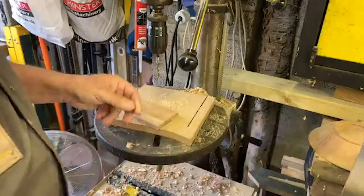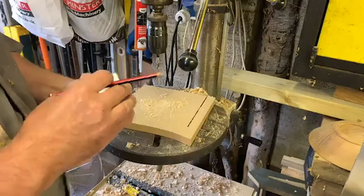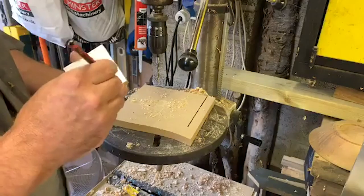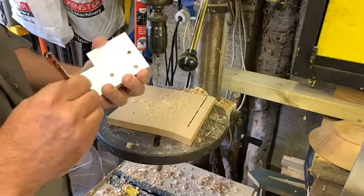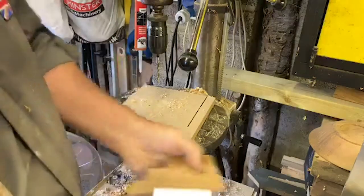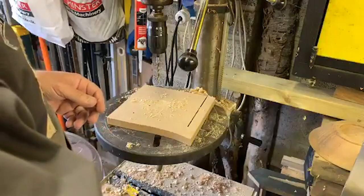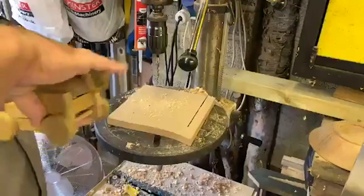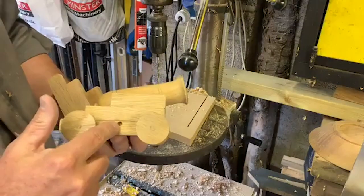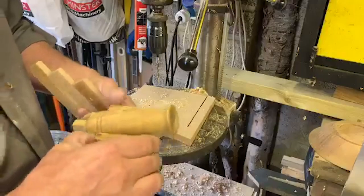This shouldn't be rocket science. You want to make this a nice project. We don't want anything too accurate or overly complicated. I'm not the right man for the job if it was. Right, so we're going to go. You can, if you want to, do a blind hole. I haven't on these. It makes no difference. I'm not going to on this one. It's just a bit quicker, that's all.